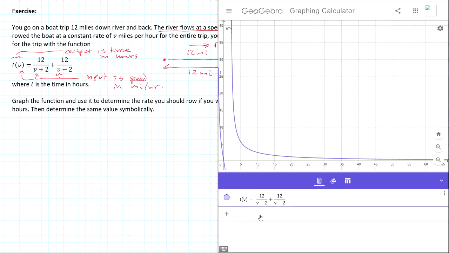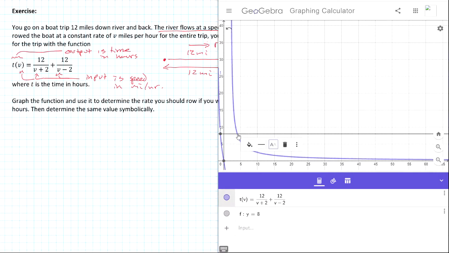but we want to confirm that. So what we can do is type in y equals 8. I need to use y equals, otherwise the computer will get confused here, and it won't allow me to type t equals 8 without ruining this whole thing. I tried, it failed. The computer normally thinks of the vertical axis as y, so we say y equals 8, and it will give us this horizontal line. And now I want to find this intersection. It's not doing it automatically, which is a little frustrating, but that's because these are two different kinds of objects here. This is a function, and this is an equation y equals 8 that it's graphing.